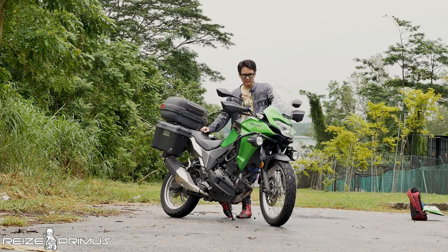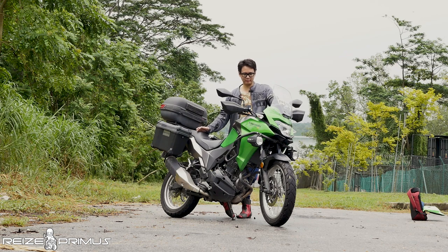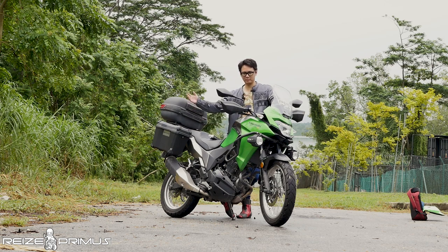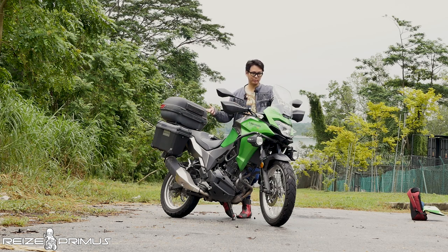It's not a dual sport like a DRZ or KLR — it's a small adventure bike along the lines of its bigger brothers like the BMW 750 and 1200 GS or the KTM 1190. Rideability-wise, the X300 is a very light bike. Despite its adventure bike pedigree, it's very flickable on the streets and easy to pick up if you drop it on a gravel trail. However, on single track it's going to be just as cumbersome as a 1200 GS — not a great bike if you're very off-road focused.